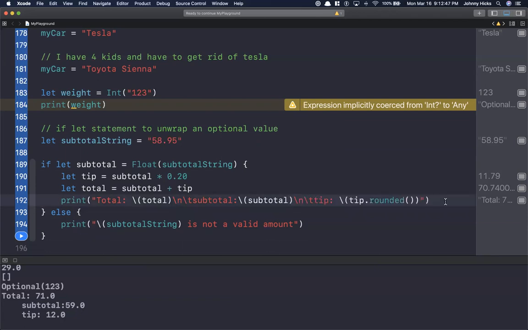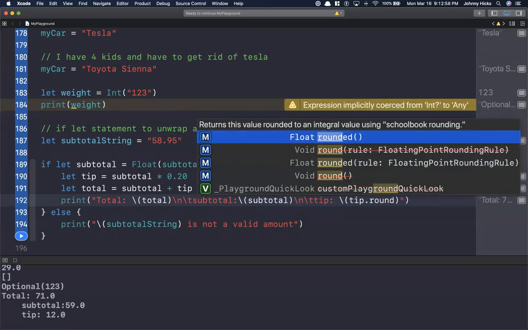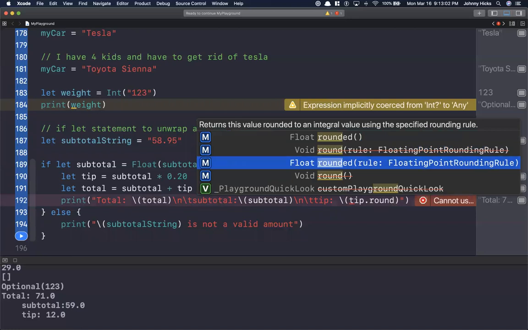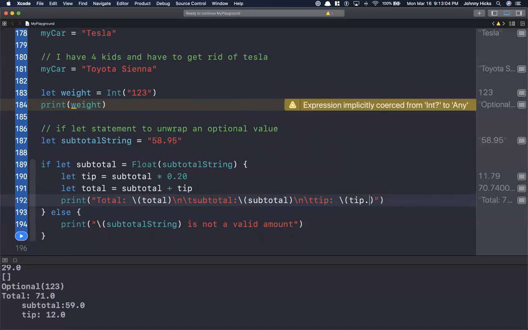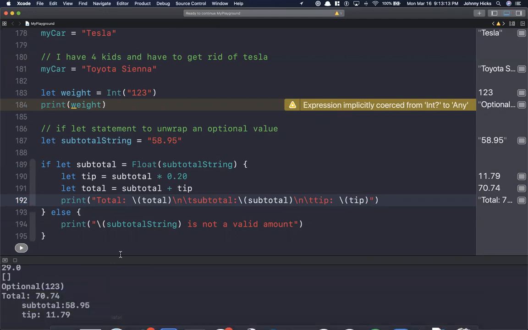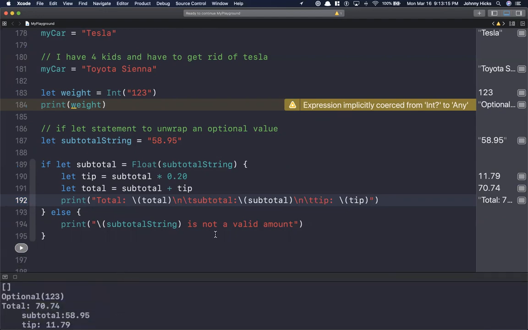If you want to get really specific, like I want to round to three decimal places or whatnot, I believe if you use rounded, you can set a rule, or you can use a number formatter to do that as well. Okay, so then that rounds them as well.